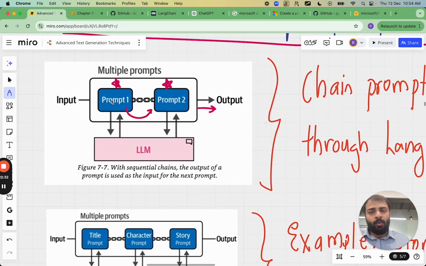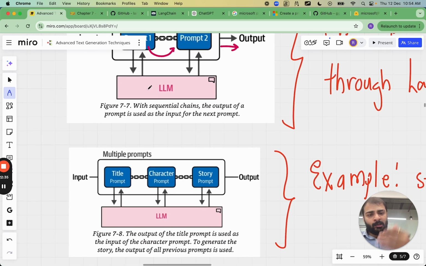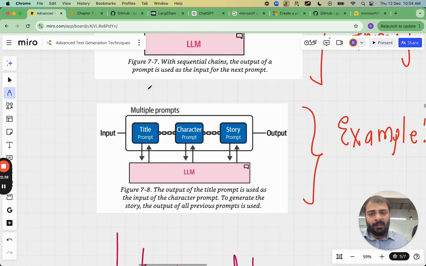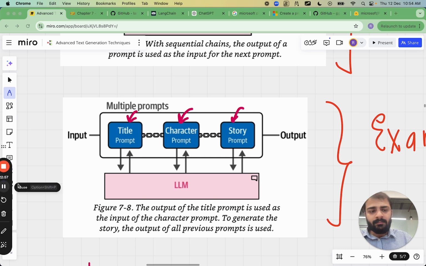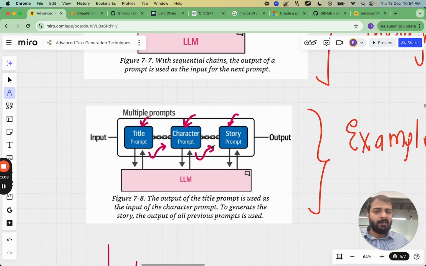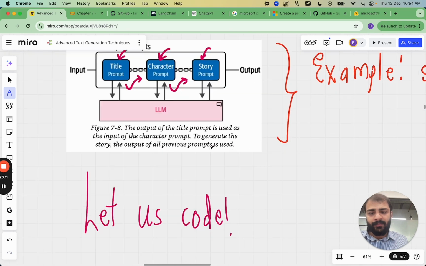So you have already started to understand how easy it is to extend this chain logic using Langchain. Here I just showed you 2 prompts, right? We can also have more than 2 prompts. In this schematic, for example, I am showing 3 prompts: the title prompt, the character prompt, and the story prompt. I am chaining these 3 prompts together. There is an input, it goes to the first prompt, second prompt, third prompt, and then there is the output. Each of these prompts interacts separately with the large language model. The output of each prompt is passed as an input to the next, and this process continues. Similarly, we can chain however many prompts we want.